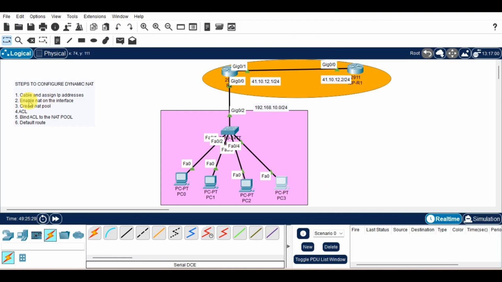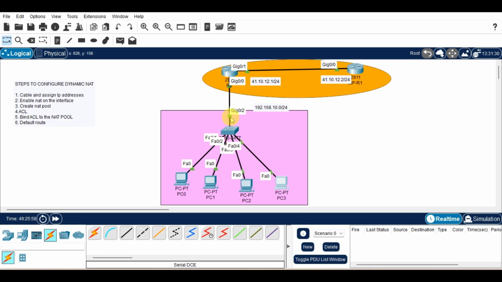So the next step, I'm going to enable NAT. This is the core section for this project. I will start with this interface. This interface is the inside interface because it is facing the LAN, internal network. This one, gig 0/1, is the outside interface facing the ISP.